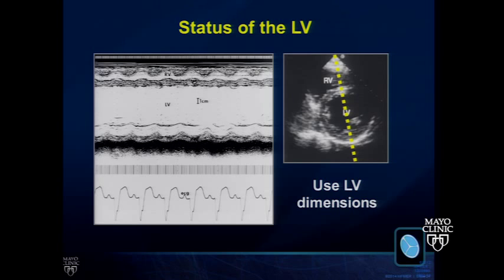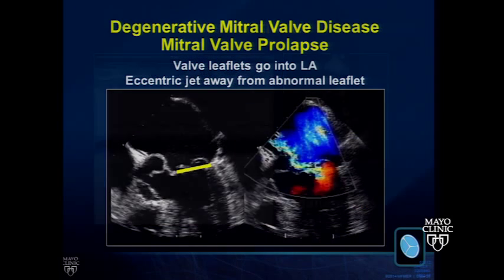The status of the left ventricle, despite the fact that the ASE likes you to do volumes, is mainly your dimensions, because your dimensions are going to be the most accurate way to detect changes. You can use a 2D directed M mode, or you can use the 2D itself in still frames, but get accurate LV diastolic dimensions and LV systolic dimensions. That's going to be the most important thing to get.